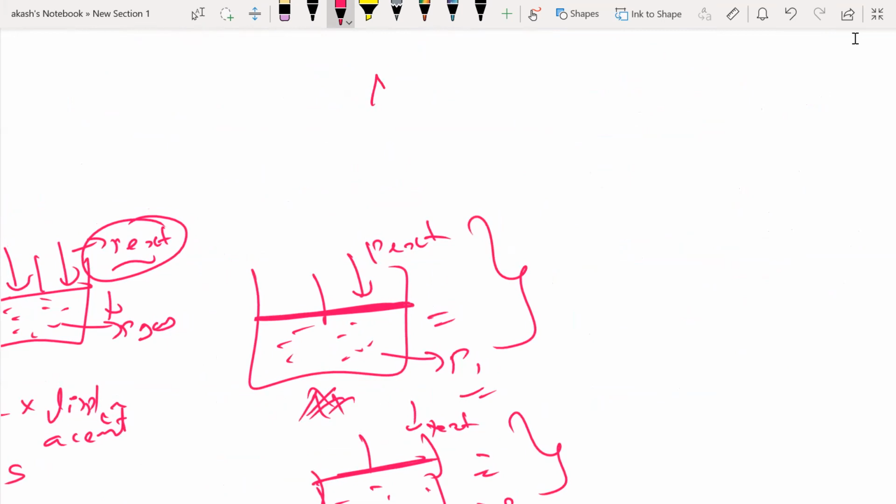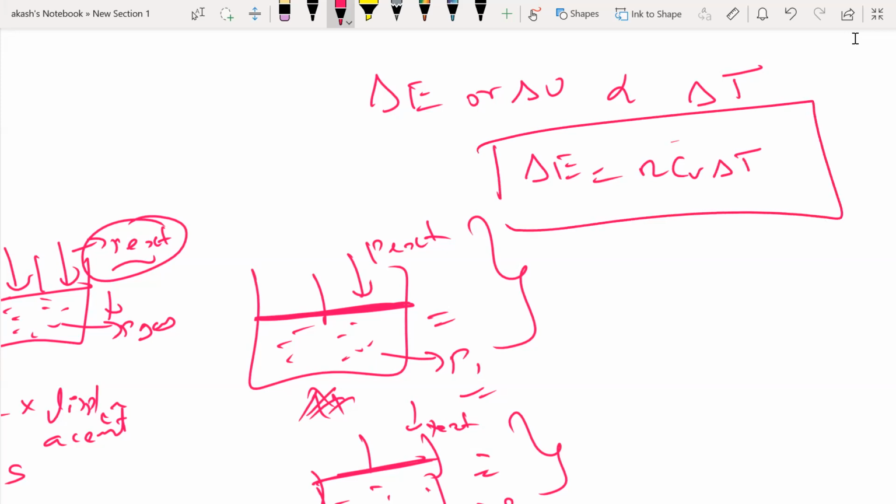Right, so the delta E which you're talking about, that is the change in internal energy, delta E or delta U, however you call it. Okay, now this is directly proportional to change in temperature. Okay, more and more the change in temperature, more and more will be this thing. This is nothing but a form of heat energy only. Okay, so I can directly give you one equation. Delta E is equal to number of moles into CV of the gas into del T. NCV del T is the formula which we have to remember for delta E, right?